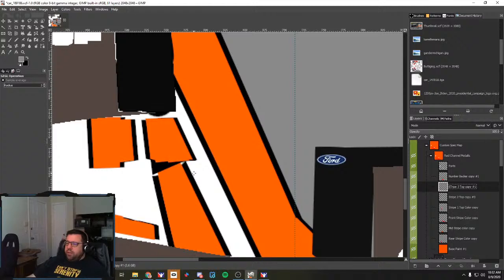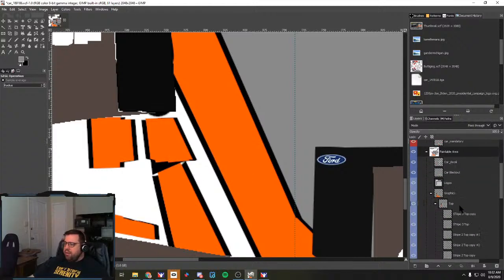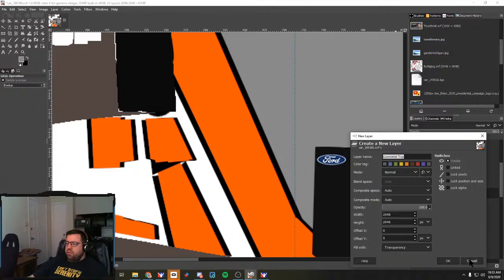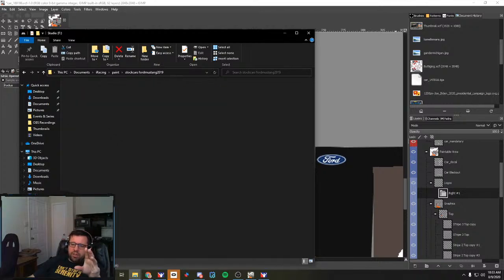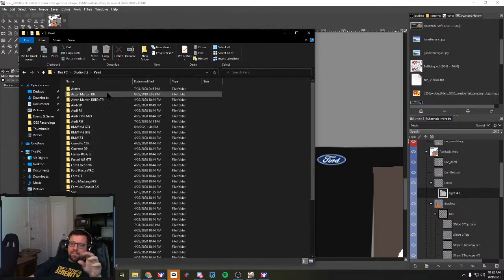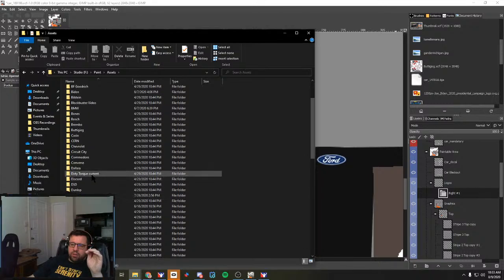Let's do a little bit of logo placement now. Put your spec map down. And let's grab, on the right side, let's do the first logo. I'm going to do a probably canted Dirty Torque logo. What am I doing? Paint, assets, Dirty Torque.